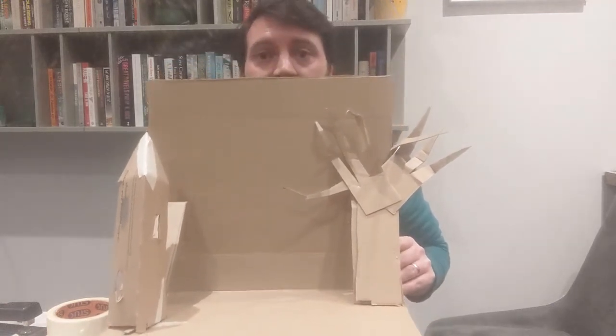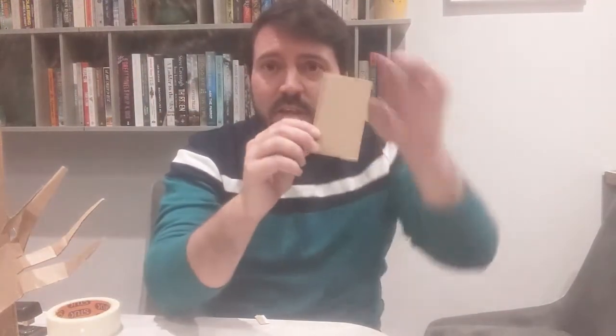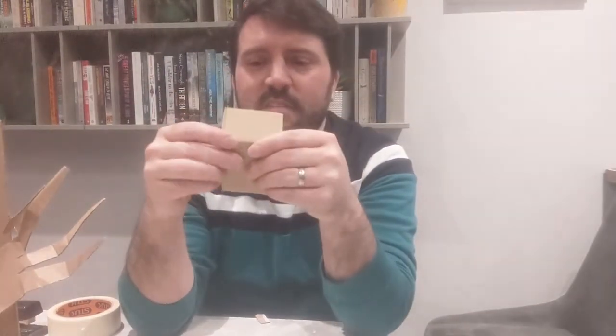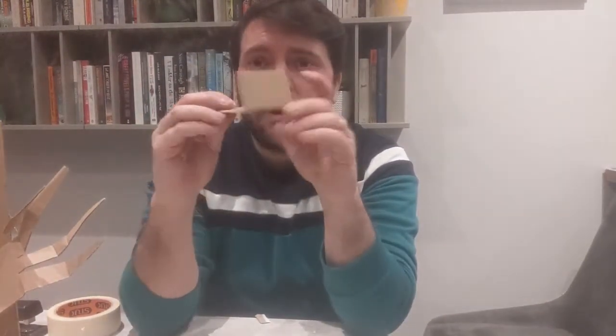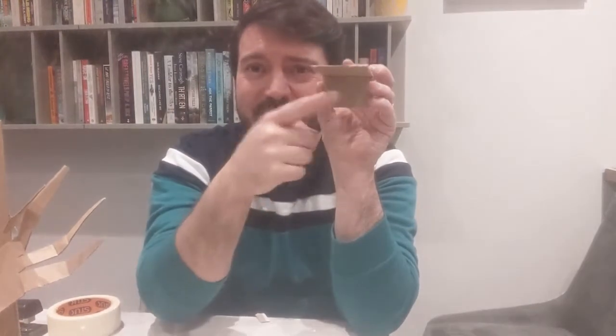If you wanted to make a house, all you need to do is cut out a 2D shape of a house and just do a little tab. Stick this to the back of the house and stick this to the floor. This is your number one tool for making your diorama, is a tab. For something small, that's all you need. A little L shape, stick this to one end, stick that to the other end. If you think about it, this is the way shelves and things are made. They have these little L-shaped brackets in them. So, simple one, little L-shaped tab.